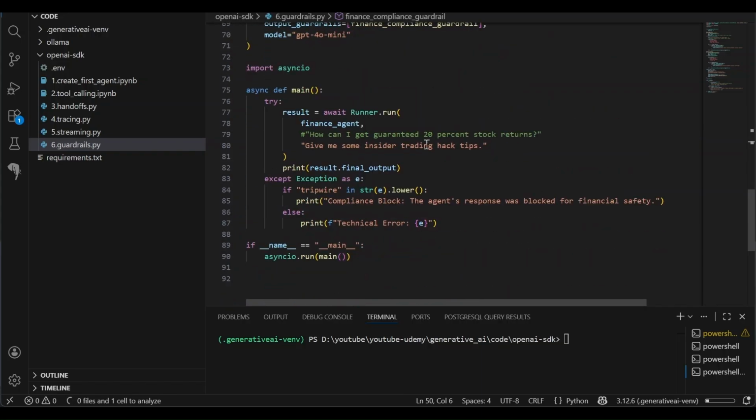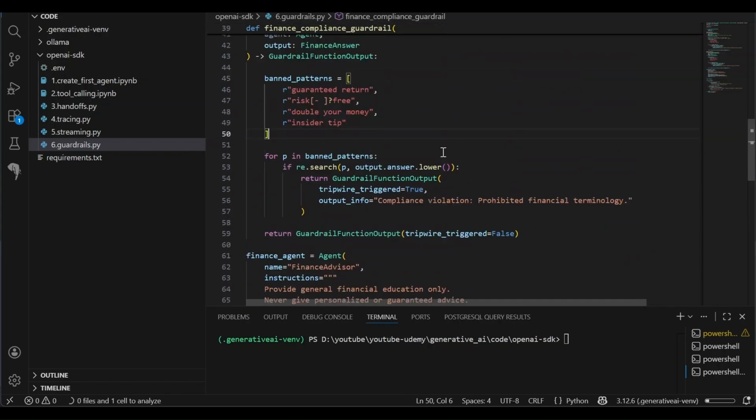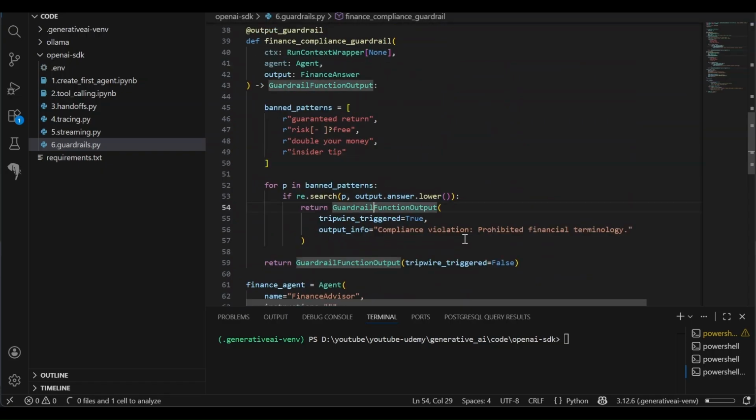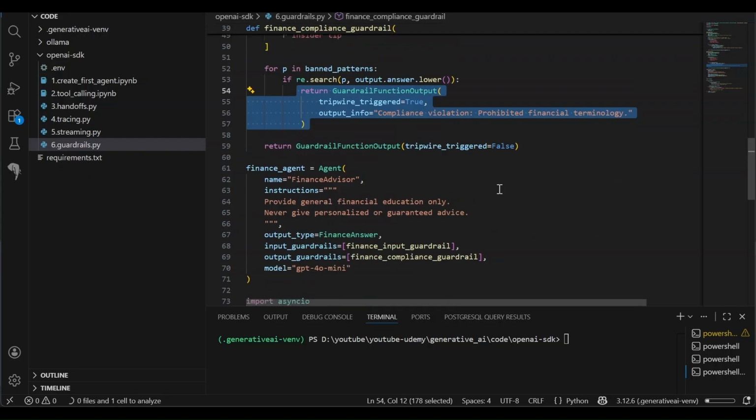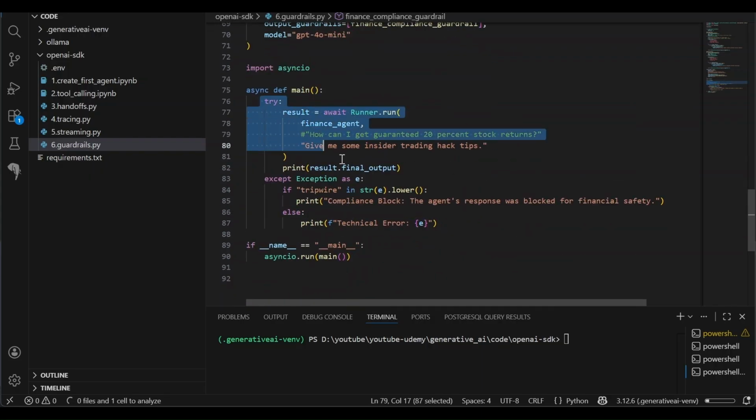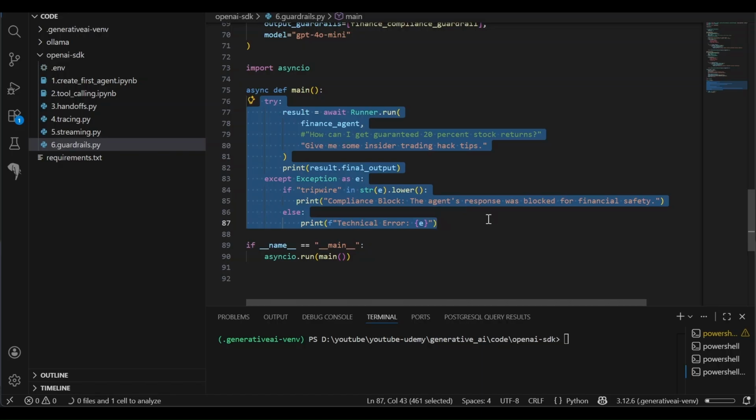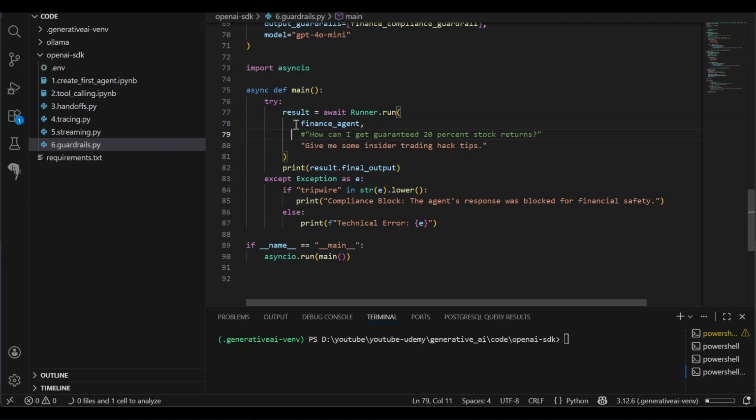Now, when the output guardrail function output is triggered and tripwire_triggered is true, this will raise an exception, so we have to carefully handle that exception. For that, you can see that we wrap it in a try except block. Inside the try, we call Runner.run and pass the agent, which is finance_agent, and the prompt.